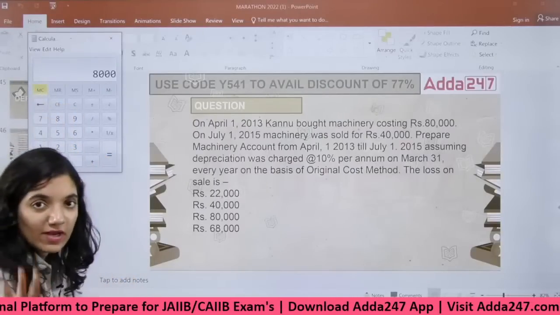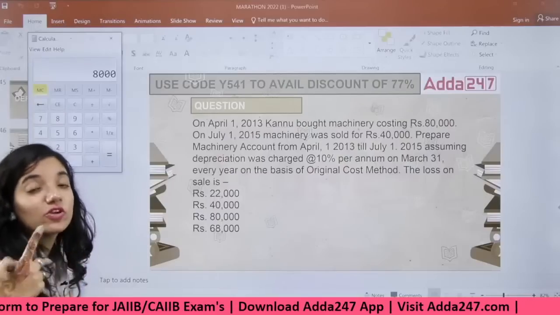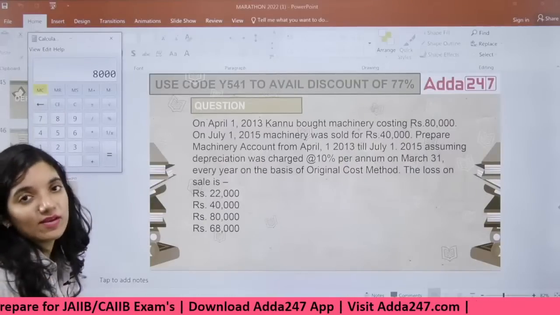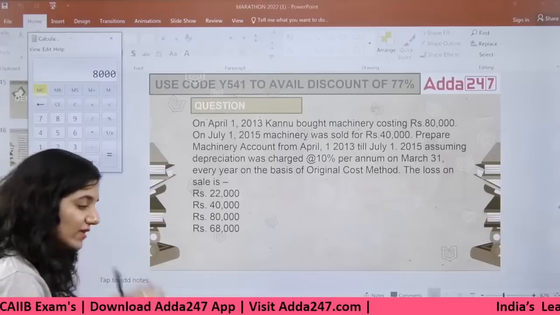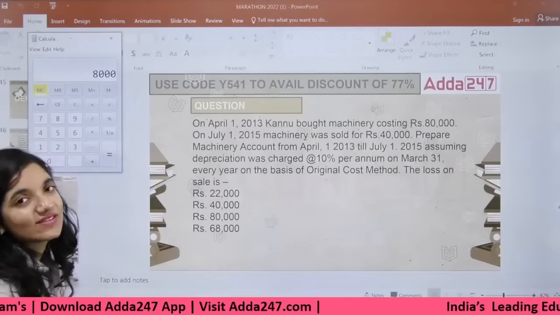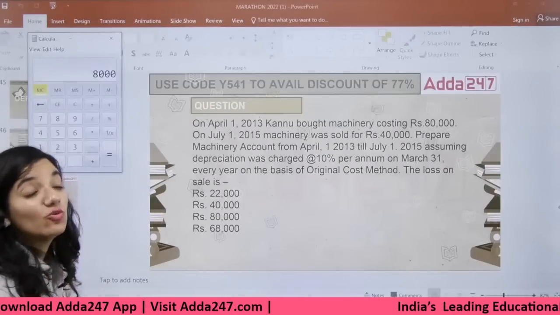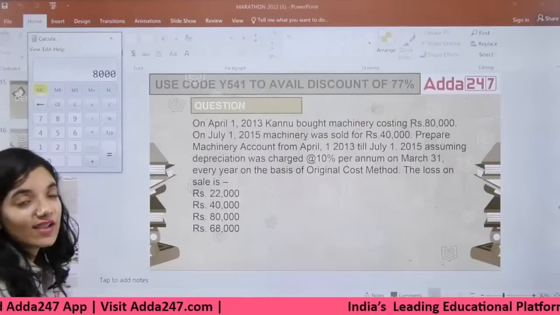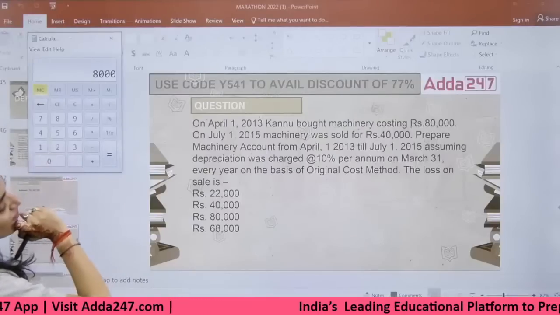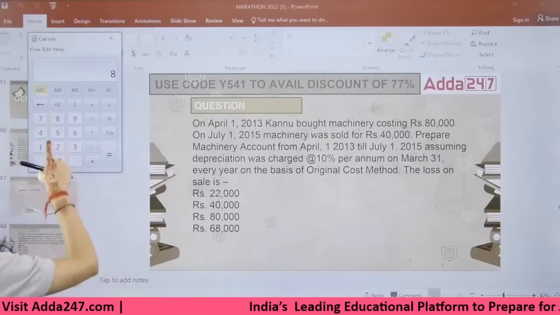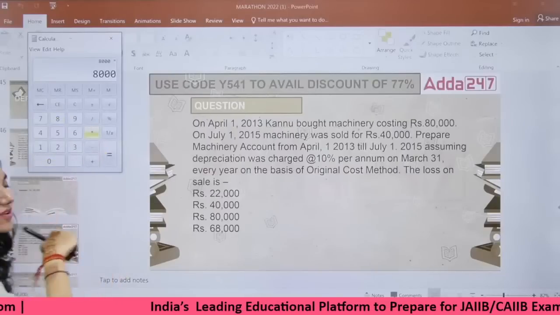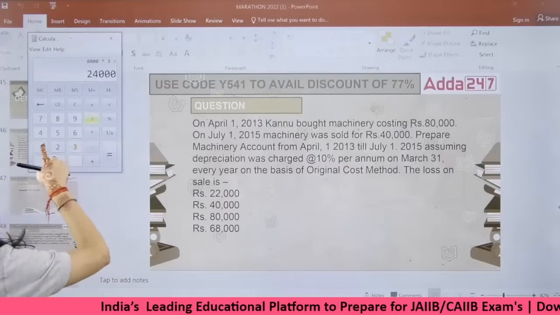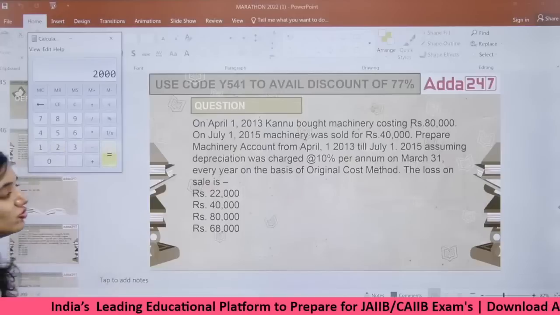One more tip, whenever you're going for the examination, make sure if you're using the memory, you clear up the memory while doing new calculations. Otherwise, it can get into your memory and your answers can come wrong wherever you use the feature of memory again. Right? Now, when we look at the question, it's 8,000 multiplied by how many months? We used it for 3 months. 3 divided by 12. That comes out to be 2,000 rupees.